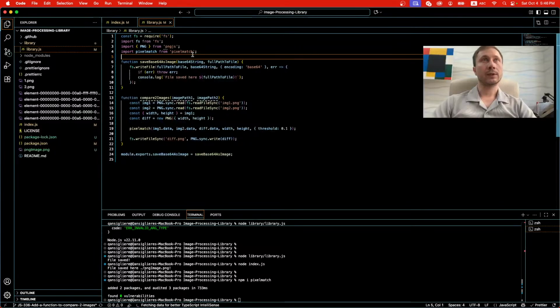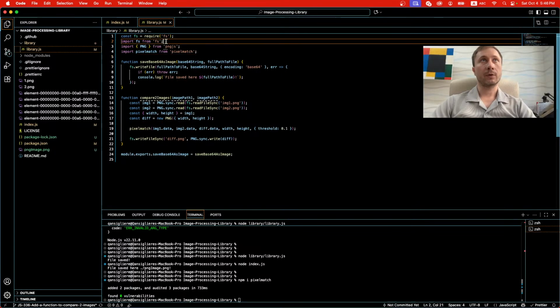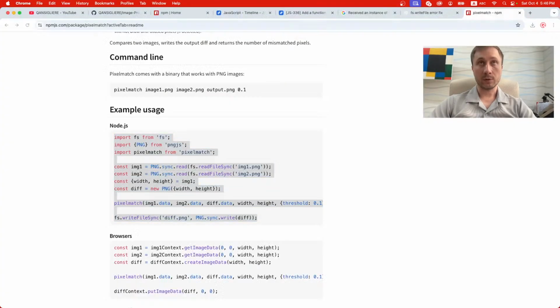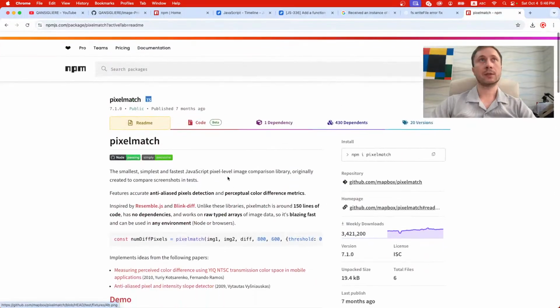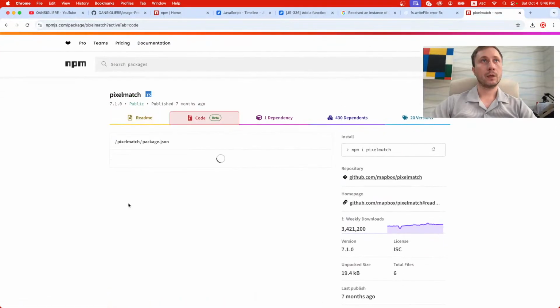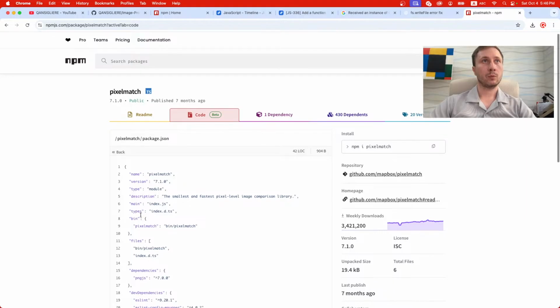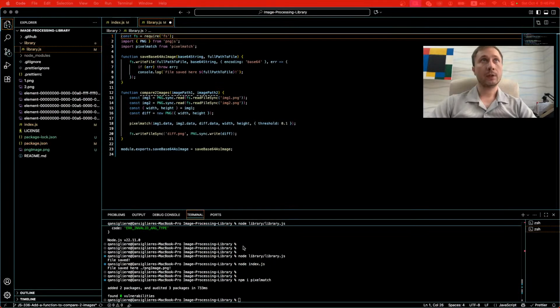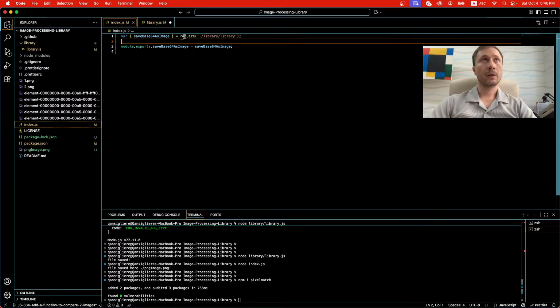First of all, let's import the fs library. It's already done, and we need to switch this library to a module. Let me double check how it was implemented, because I didn't do it before. They should have type module. Name, version, type, yeah, that's true. Let's copy it and convert it to ES module.